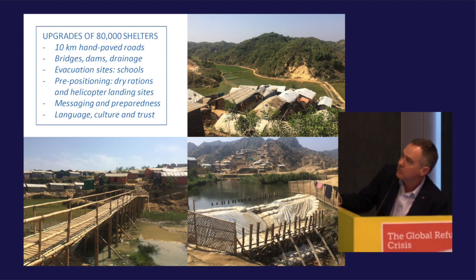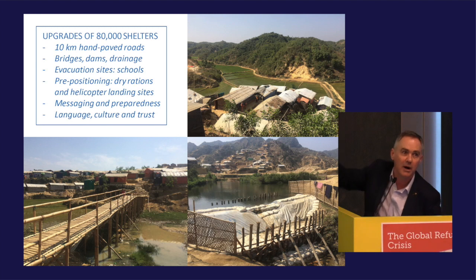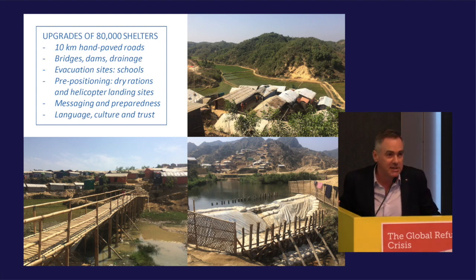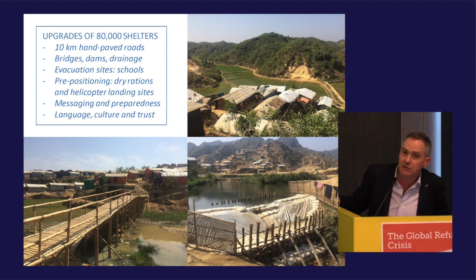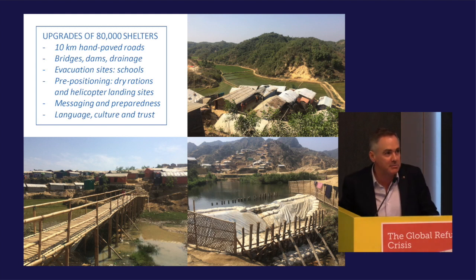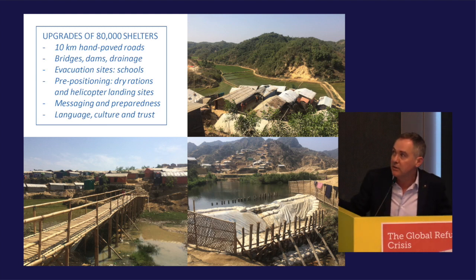We're building dams here and there as well, and putting in water purification equipment. But you can see the really horrific effect on the landscape, the terracing and carving away of the hills, and it's pretty obvious to everyone. It doesn't even matter if you're from a technical background or not, the potential impact of that is really serious. The monsoon season will start in about a month, and it'll get very heavy very quickly. So there's a lot of decisions to be made around, okay, if we can't reach everybody in terms of preparedness, what can we do? And that's where the flood risk mapping and landslide mapping has come in really invaluable. And we also target people that are occupying slopes over 35% gradient.